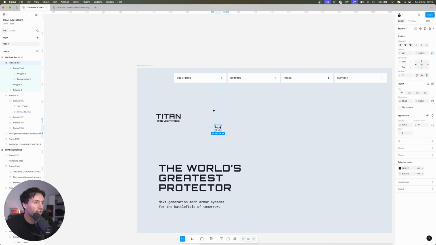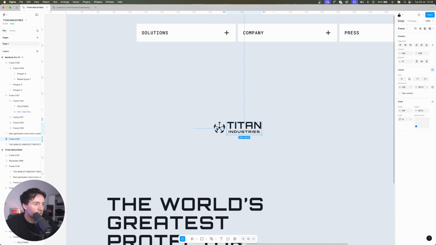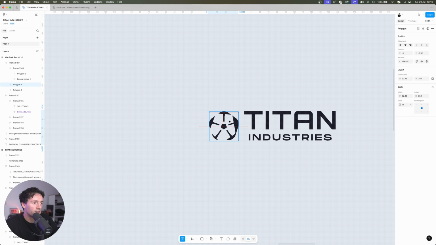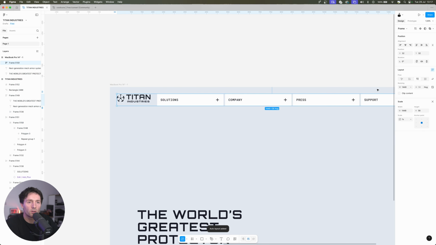Play around with it, and then here's a little icon that I've also made. You can just sit this alongside it. Now, this is just made up of a few different shapes. This is this kind of polygon with rounded edges. That's also it. And then I just kind of rotated that. And then inside it, we've just got this random little shape. We'll move this up towards the top of the page, and there we have our header, but let's jump into Polo AI to really bring this to life.